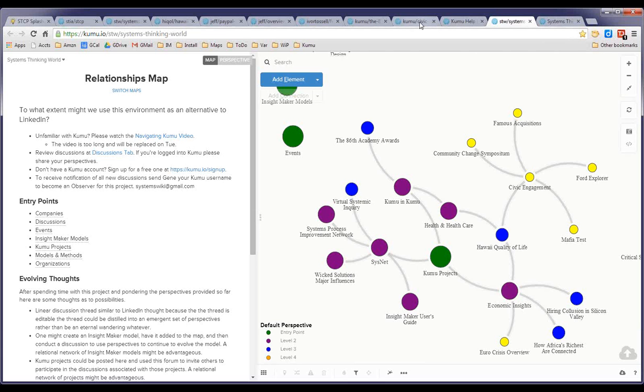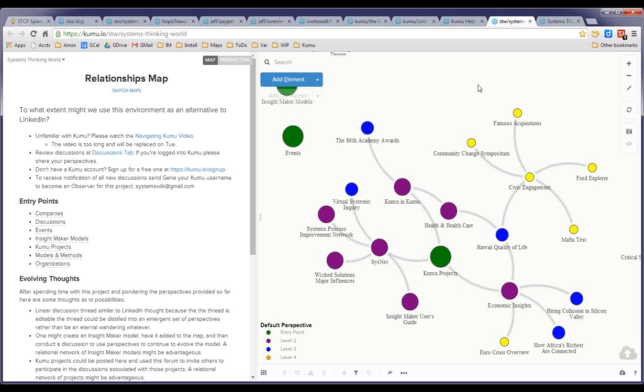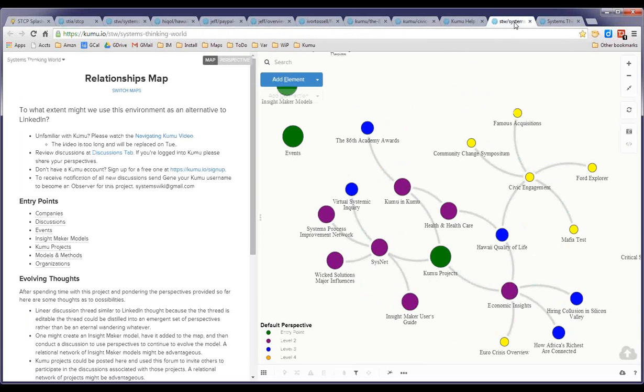But what seems to be making sense is building out the projects piece similar to the way that this is put together, so that people could come in and do their own clustering to figure out which Kumu projects are ongoing in areas that they're interested in, and they could then determine if they wanted to participate in those projects. So it's sort of the construction of a cooperative, collaborative environment, while the discussion portion of this is essentially the same thing as LinkedIn.